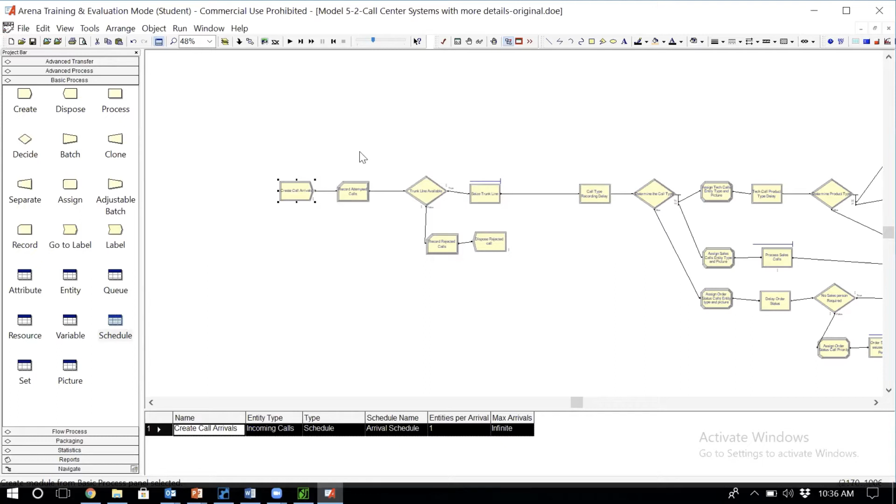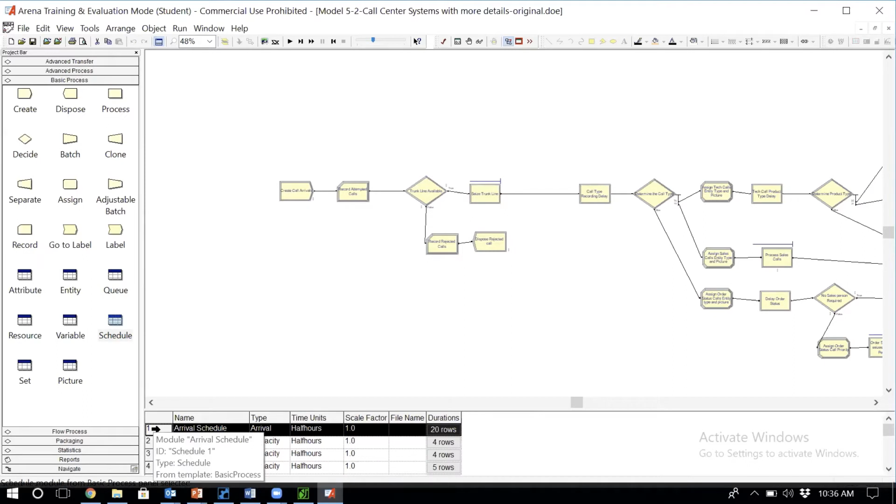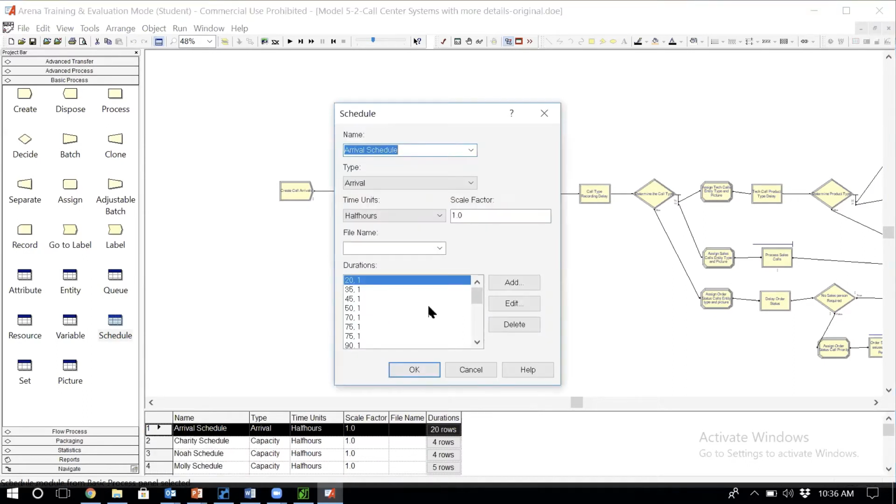Okay, so that's what we learned two sessions ago, the first method for capturing the terminating nature of this system. What we learned in the previous session was the second method for still capturing the terminating nature of this system. In this one, we created an arrival schedule, because the arrival rate was different.